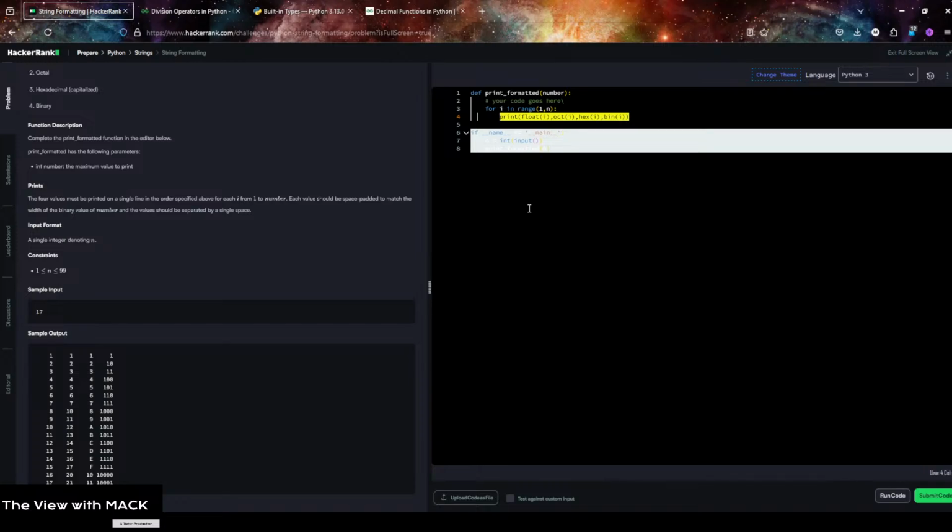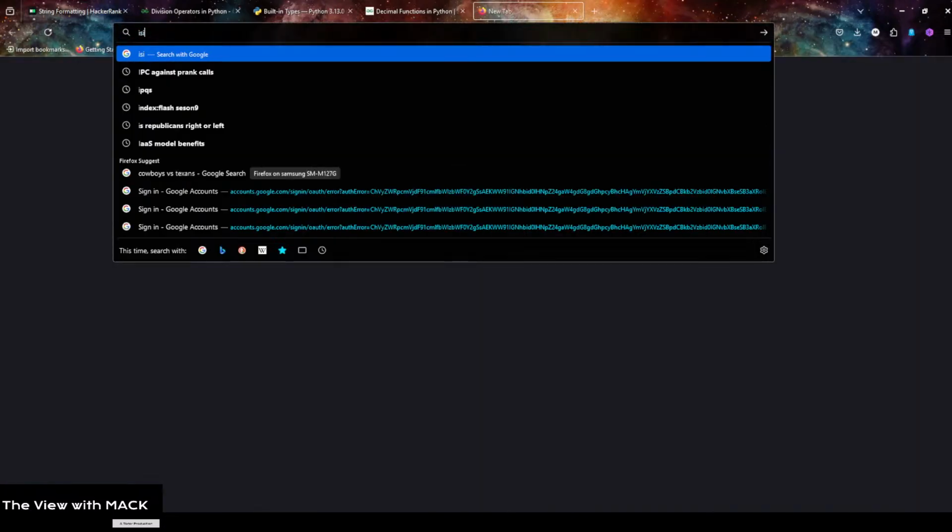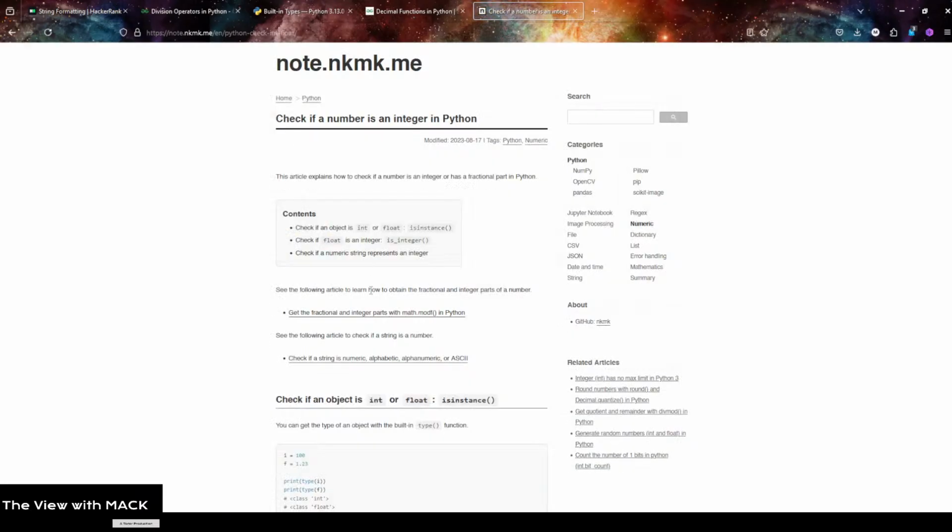Okay, if n dot is int, can you check is int of, is an int of function? Check if a number is an integer. Is int or float, is instance.